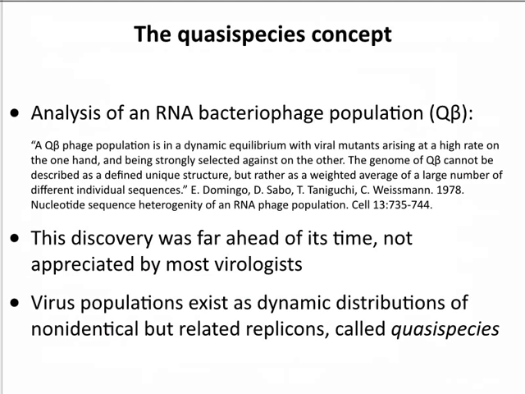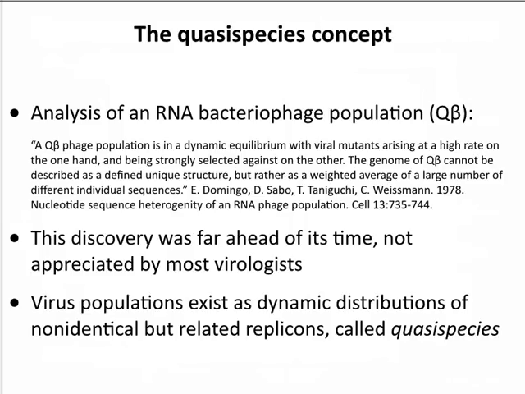Now, along with this, it was discovered in the 1970s, 1976 or 78, that because of this high mutation rate, viruses are not just a single sequence. If I give you a tube of poliovirus, not every virus in that tube has the same nucleotide sequence. And in fact, we used to think we were all of one sequence, right? But we're mosaics, just like viruses are. Every cell in my body and your body has a different nucleotide sequence, because as the cells divide, mutations occur. Viruses are way above that.